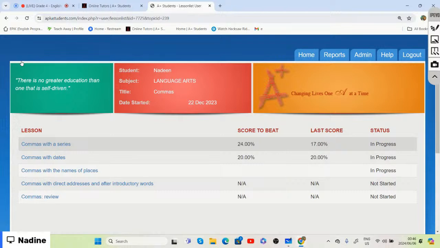So that is now the end of our lesson on commas. We did commas with series and then commas with dates. Remember, commas with series, right? You need to first add three or more of your items, and then we add our commas after each one. But then we also add a comma before the word and or the word or, right? Before we then complete that sentence.